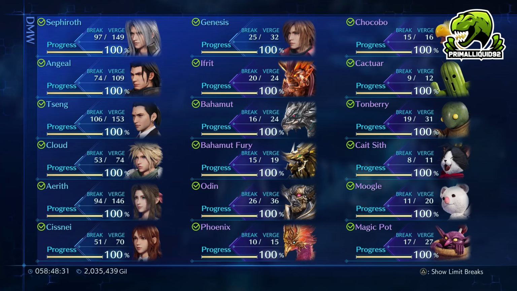Well, for the summons, it's actually really simple. All you have to do is, well, summon them. Once you summon them, you'll actually get 100%. They don't have any memories or anything like that. A simple summon will give you 100% on them. With the characters though, so Sephiroth, Angeal, Zack, Cloud, Aerith, Cissnei, and Genesis, that is different.